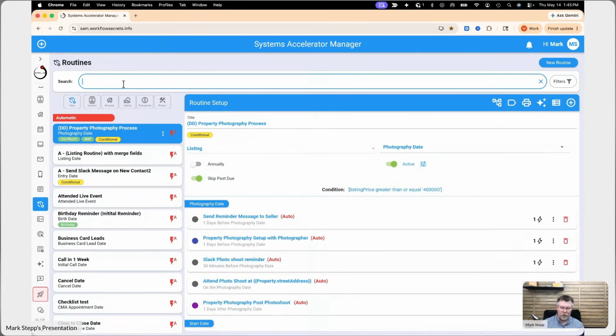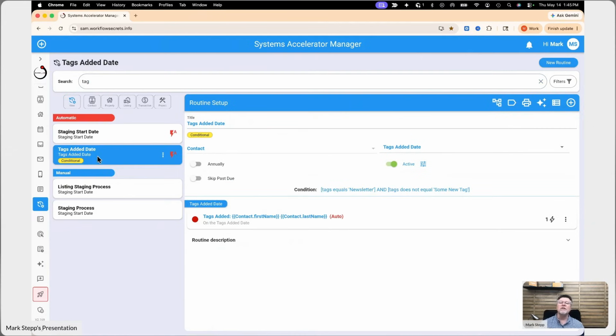But it's real important for you guys, if you're going to use this add tag piece, it's going to go through and add it each time unless you have a condition on there, and you just got to be cautious of that, making sure that you don't overrun this because you weren't paying attention that I added some other tag. The fact that newsletter was still in there could have started it again, and I didn't want it to. So I need to make sure that I have some kind of prevention tag in there to prevent it from running a second time if I don't want it.